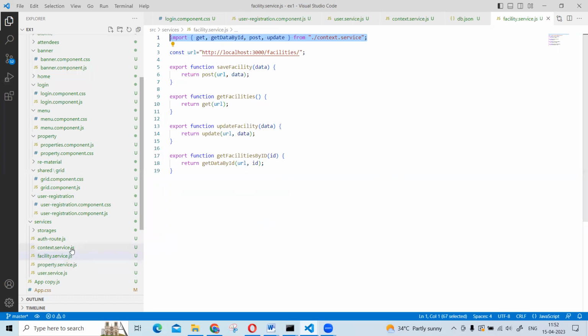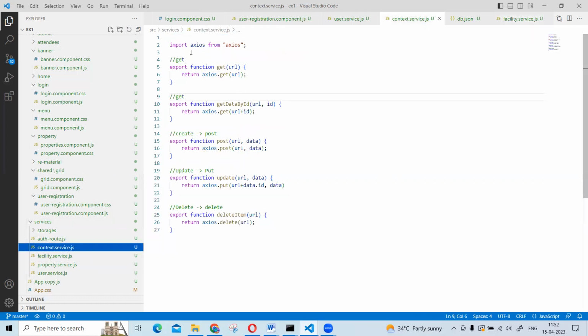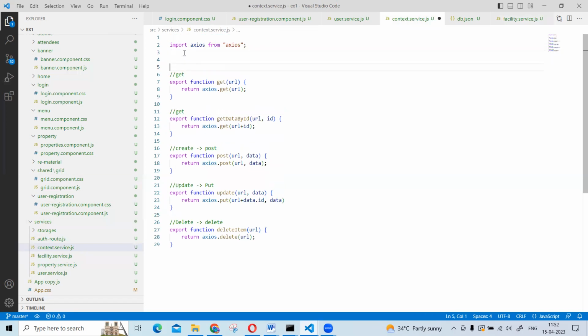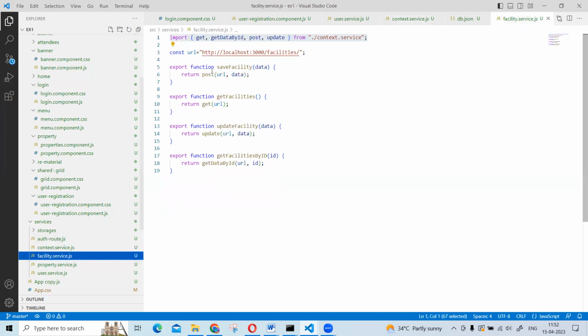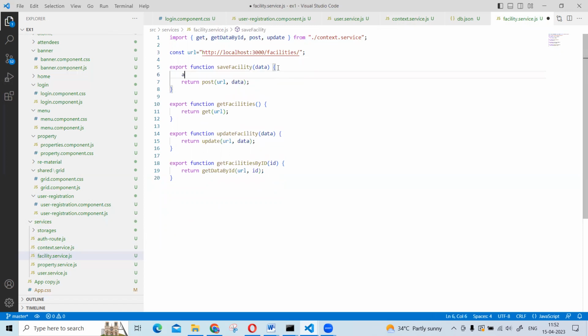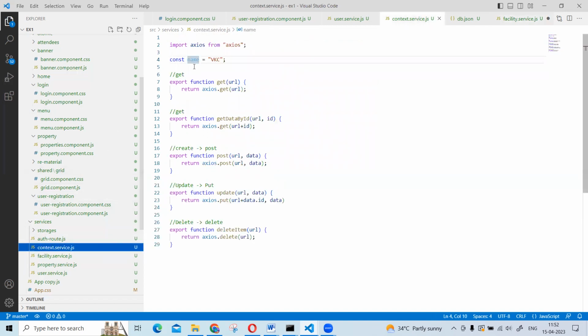So in the contact service, if I say const name is equal to VKC, can I get this name in the facility service? Let me try to get this name. Can I get it or not? Name, I'm not getting it.